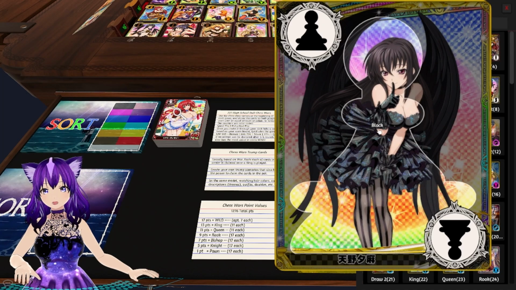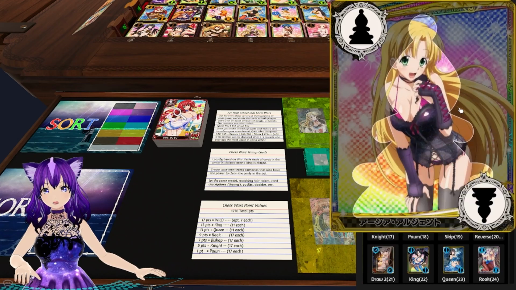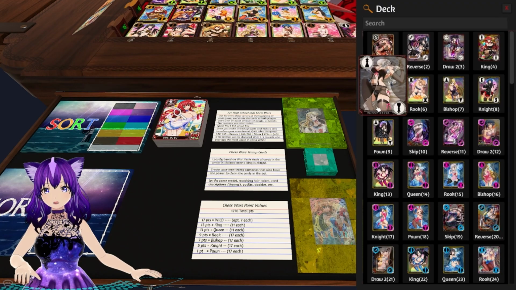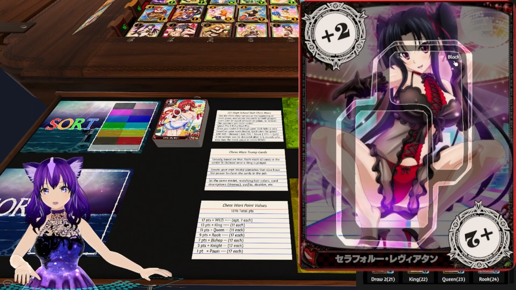So if we had the blacks on top, we would see this black pawn, followed by the black knight, the black bishop, the black rook, the black queen, the black king, and then we would have these special cards.